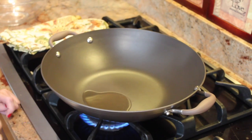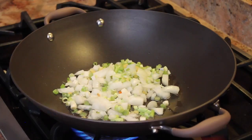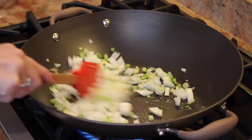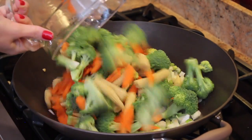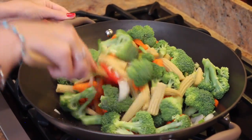Once that gets hot, we're gonna add in our onions and garlic. Get ready for the sizzle. Oh yeah. Stir that around. And now add in the veggies. Stir it all together.